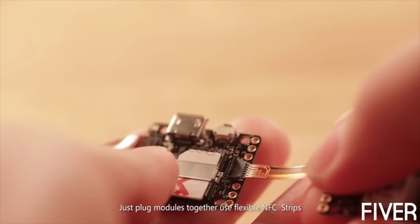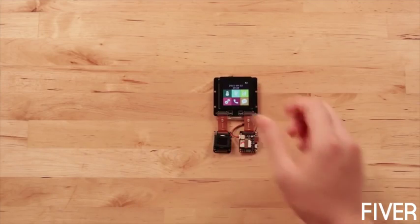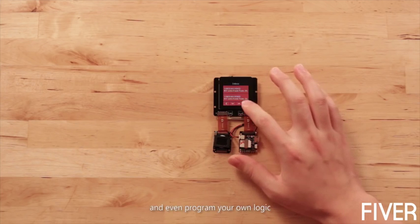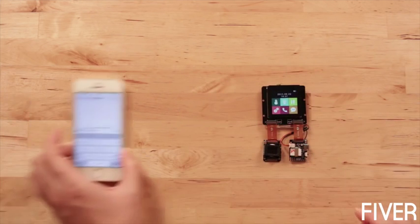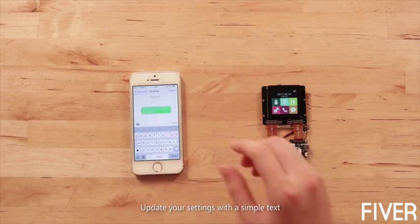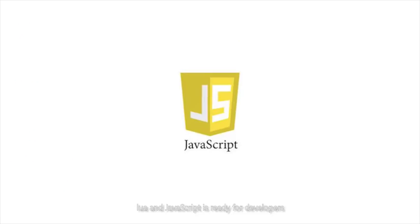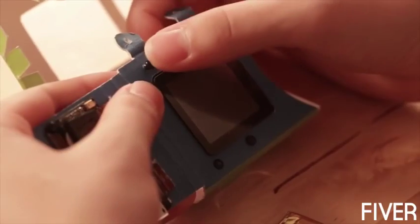Just plug modules together using flexible NFC strips. Once connected, you can send texts and make calls, and even program your own logic. Update your settings with a simple text, and a full power SDK, Lua, and JavaScript are ready for developers.